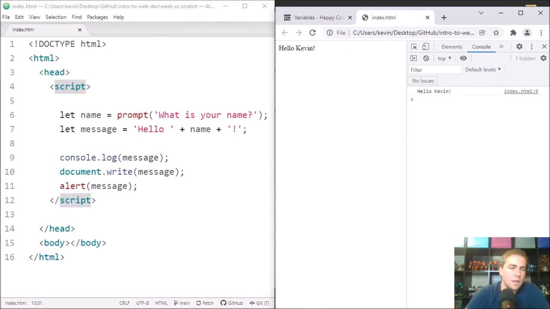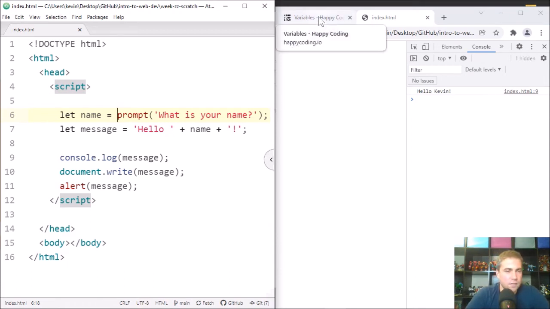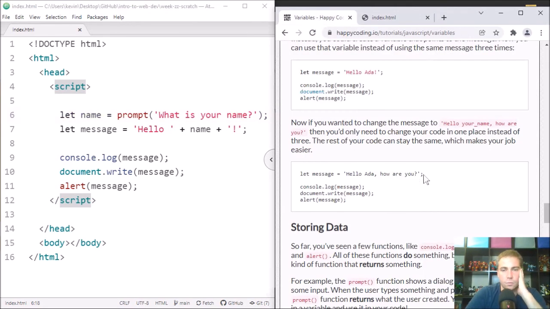So like I said, it's kind of an arbitrary distinction between functions that are doing something and functions that are returning something, because the prompt function also does stuff. So it's not like it's either or, but in this case, prompt returns a string, which is whatever the user typed in. It's also kind of arbitrary to say that variables are used for reusing values and for storing data, because what's the distinction between those two things? But they're kind of how I think about using variables. It's just different use cases for why you would use them.